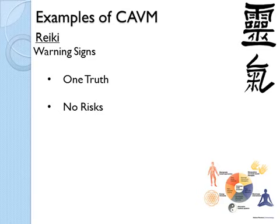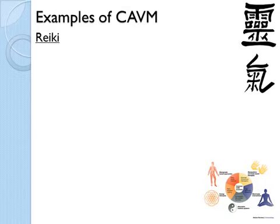Absolutely no risks. We have a therapy that claims that because this is a natural spiritual energy that we all interact with all day long, there's no way that it can harm us. And I think that there's very strong evidence that anything which has no risks also has no benefits, because again, you cannot tinker with a complex system and have only the effects that you want. And ultimately, it's mysterious. It says that you have to accept it as true based on your individual experience, on faith, belief, introspection, because none of this can be objectively validated.